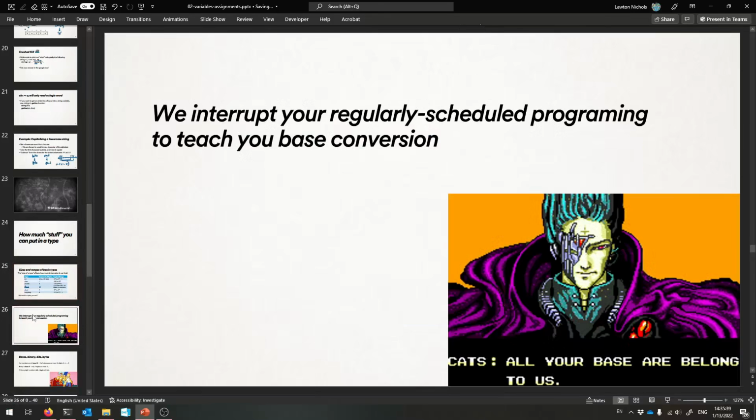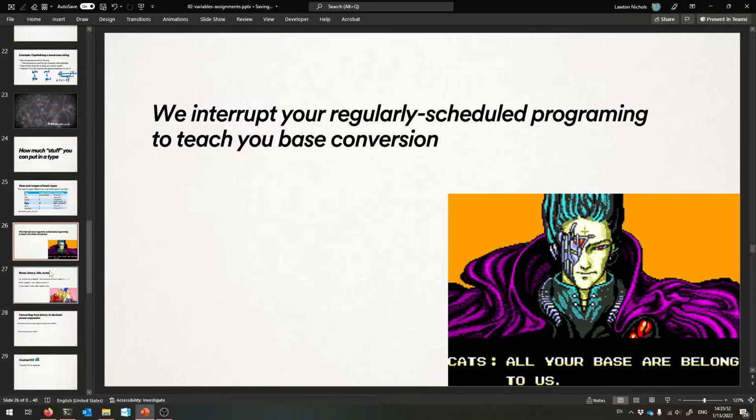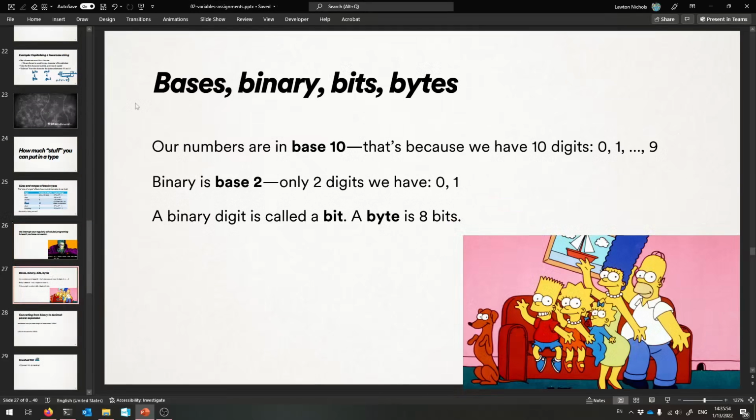So the first thing I want to talk about before we get into what a byte is is this thing called base conversion. Because binary is called base 2, and there are multiple bases. You can have infinitely many, one for every number. So let me show you how to convert between bases. A base is just when you make a new place in your number system. Our numbers that we like to count with, that we know and love, are in base 10 right now, and that is because we have 10 digits. We have 0 through 9, and that makes 10.